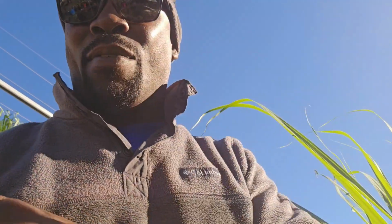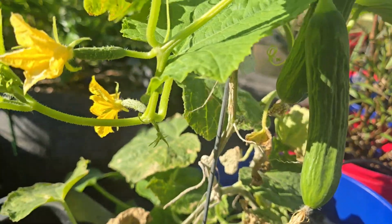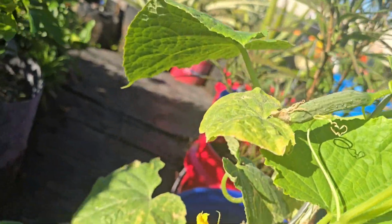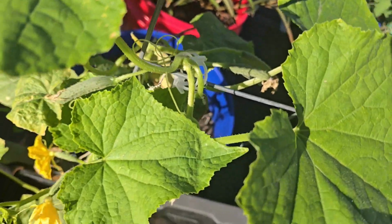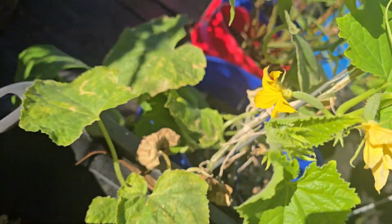Now some of them died off because of Hurricane Milton. But we had one that kept thriving, okay? We had one that kept thriving. Yeah, so here we go. Miss Merlin. She's still going over here.